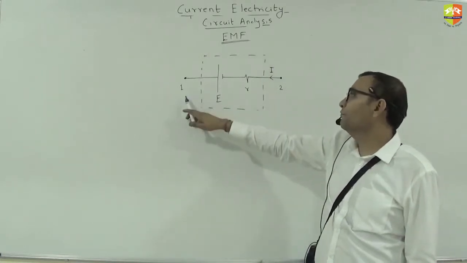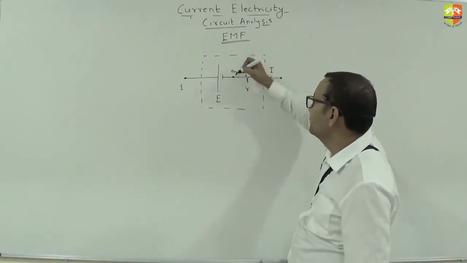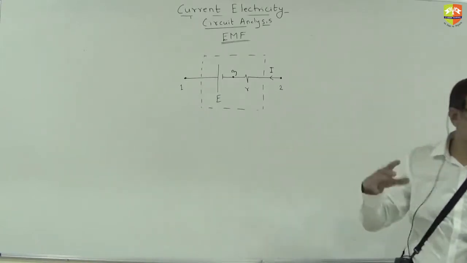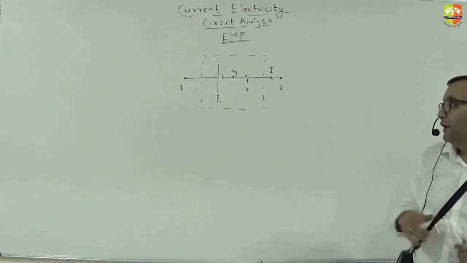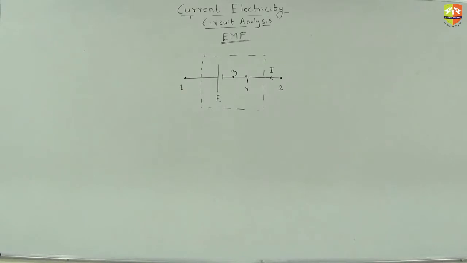This can be a part of a bigger circuit, but I am ignoring that. Can you find out potential difference between one and two? Take a point here, point number three. Now analyze this. We have done similar thing in capacitor. We used to take points and then V1-V2 and things like that. We need to find V1-V2. How much is it? There is a current here.